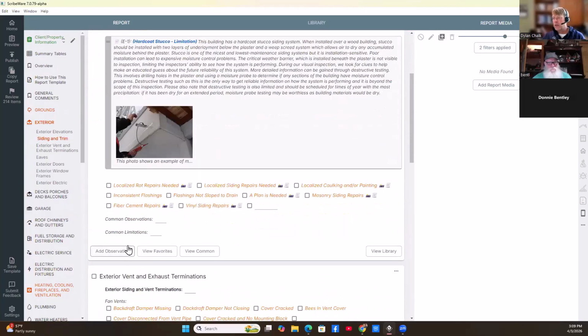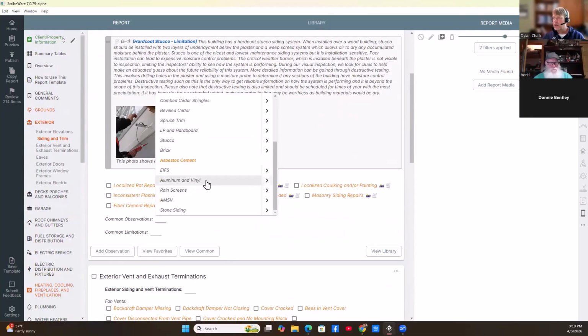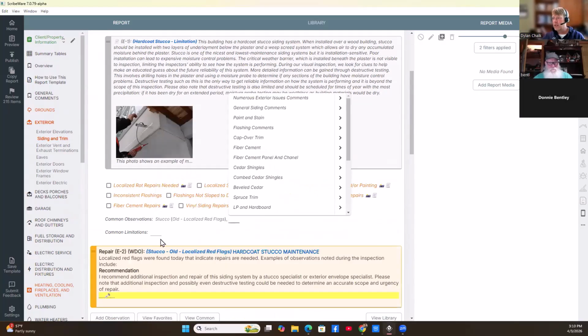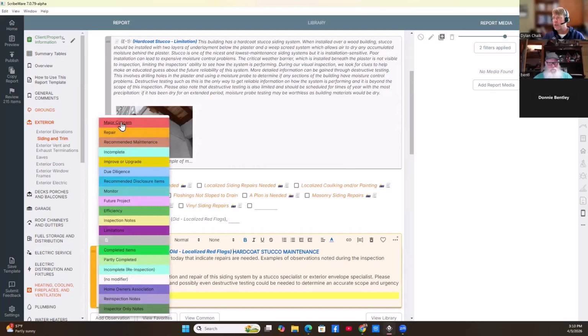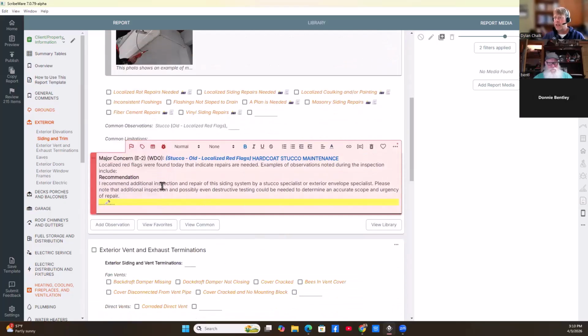And then if there are stucco repairs, under common observations, you'd like this, Donnie, this is kind of cool, I actually just used the logic tree to build stuff out. So I could go down to stucco, for example, and click on this, and you can see old red flags, old looks good. So I can kind of choose things, maybe call it a major concern, and start to unpack things.